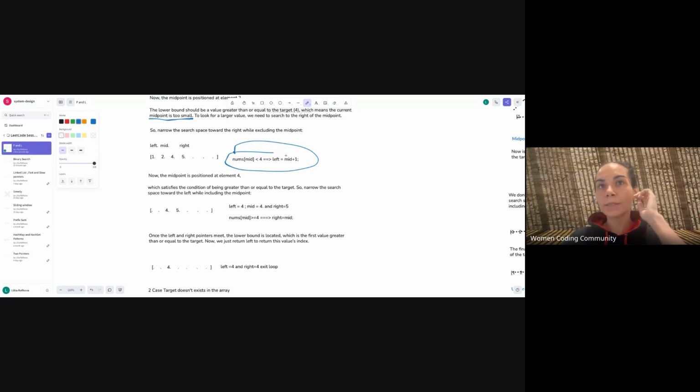This I'm just explaining why we're taking the decision to go left. You will always have only one condition, where your value is greater than or equal to the target. This is the only piece of code where you compare and take the decision. I'm just explaining why we decided to move left to mid. But in code you will have just one condition.